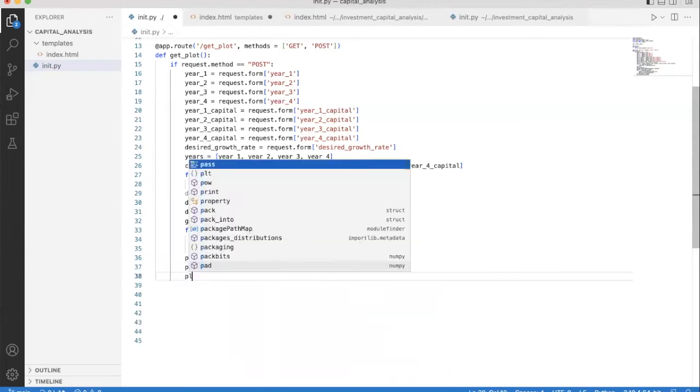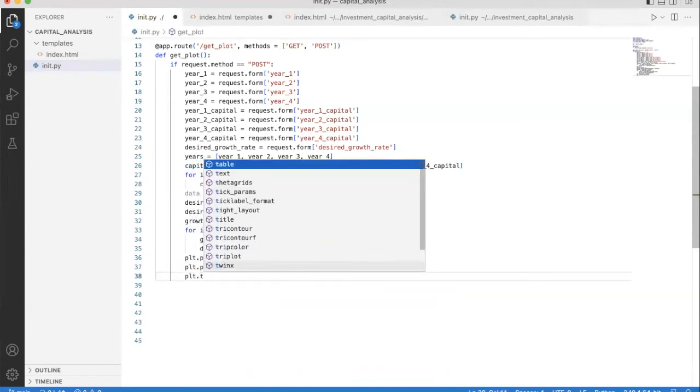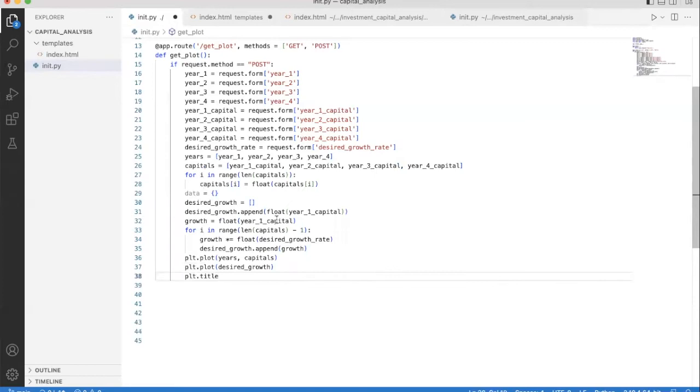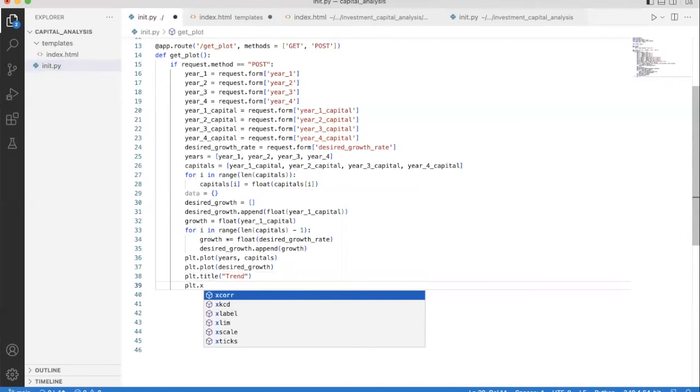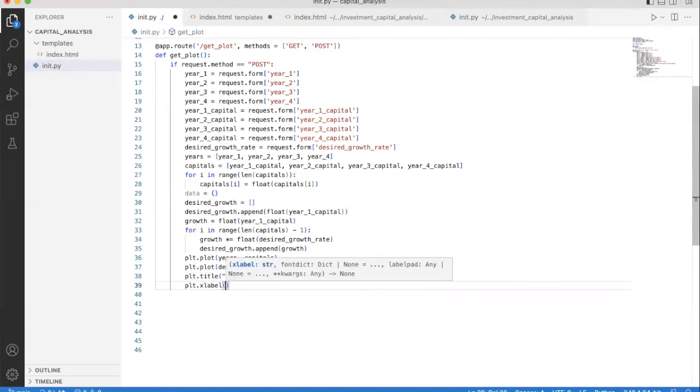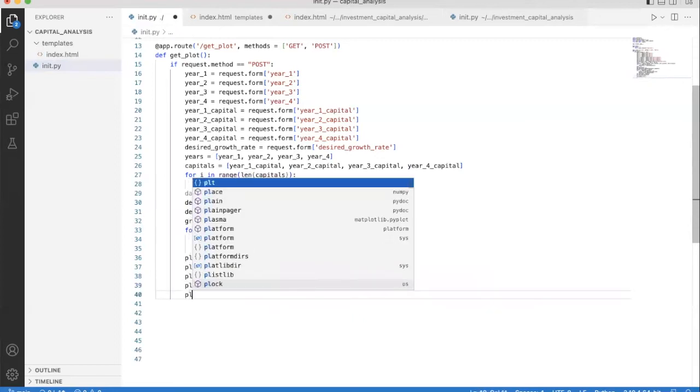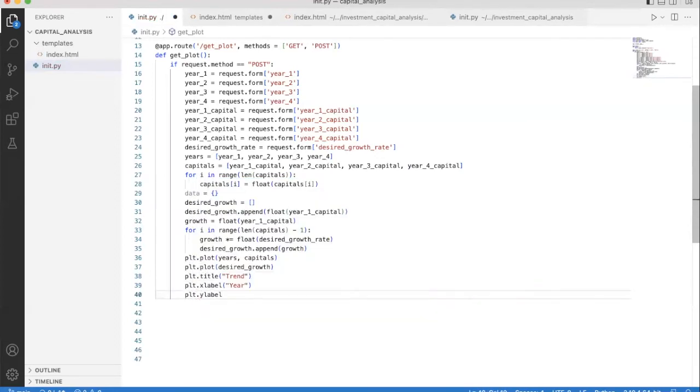Okay, so let's give this plot a title. We can just call it trend. You can give it other names. For the X label, remember the X coordinate is our year, so just do year. plt.ylabel should be our capital.